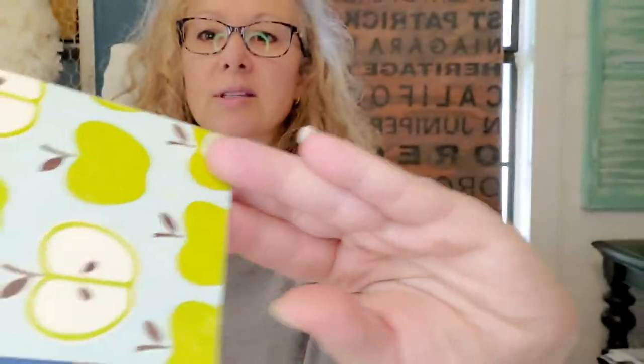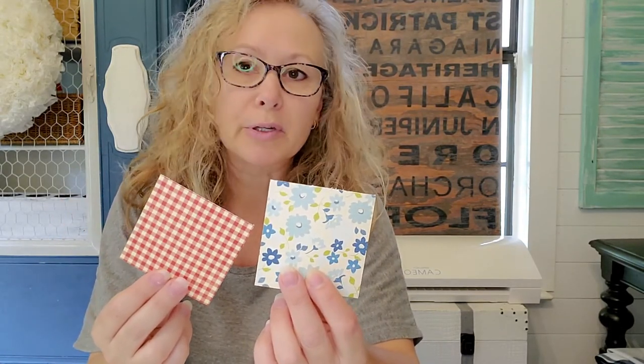Okay, let's go through the supplies that you're going to need for this project. You're going to need some paper and I used scrapbook paper from my stash. I have a huge stash from when I used to scrapbook every day. You want double-sided so these little pieces that I have, they're patterned on both sides and they're thicker than normal printer paper. They're more like a cardstock. So that's what you want and I'm going more country patriotic than true red, white, and blue stars and stripes. You do what you want. It'll look cute no matter what.